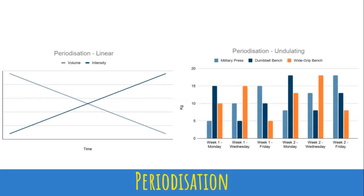If we look at the example we have here, instead of bench pressing 3 times a week, this person would aim to elicit similar stresses on the body by varying the approach of each exercise, usually manipulating a heavy workout with a lighter volume workout and then with a dynamic effort workout. So in this example, the numbers are just for presentation purposes, but we can see that this person has a light military press on Monday and a heavy day on Friday. So they're able to keep up a high level of work by reducing or increasing the work of the rest of the workout while hitting the same muscle group.